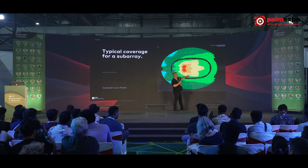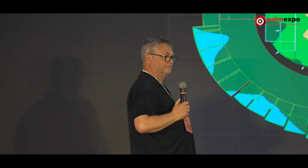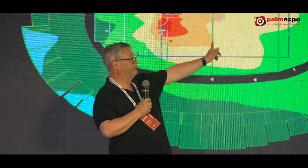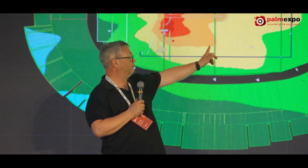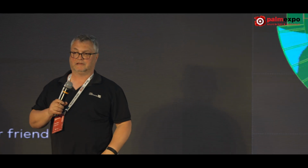Who thinks delays is a good idea? They're not a good idea at all. Especially not if they're not cardioid. Because if this is the delay tower here, and they fire backwards, they cause a cancellation here. So you might pick up a little bit more bass there, but you lose it where you really need it. The only time I would ever use subwoofers on delays would be if they are fully cardioid and if they're flown. They need to be up in the air, out of the way. Otherwise, I wouldn't go there.